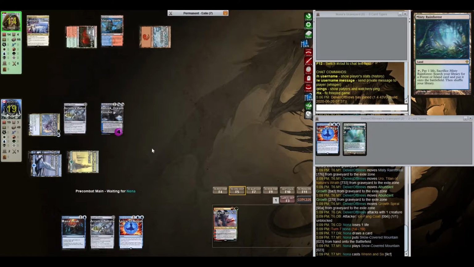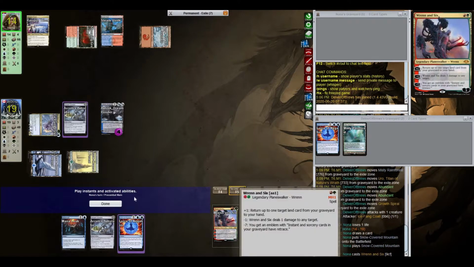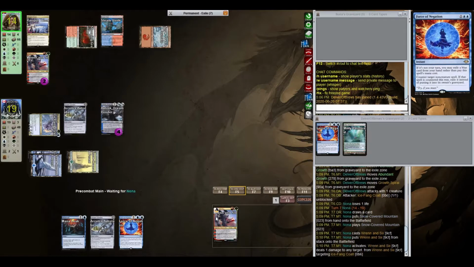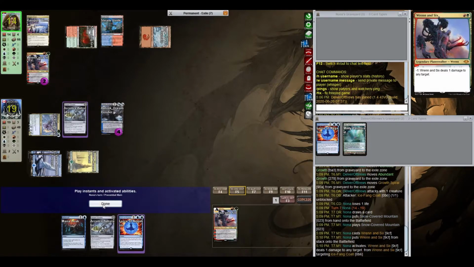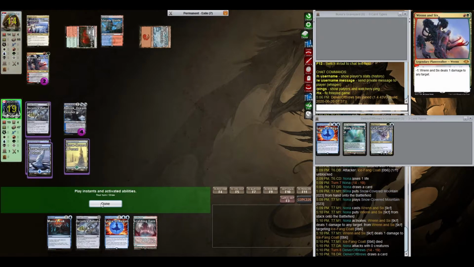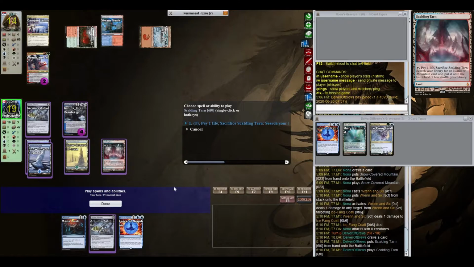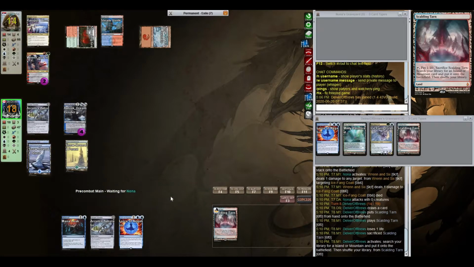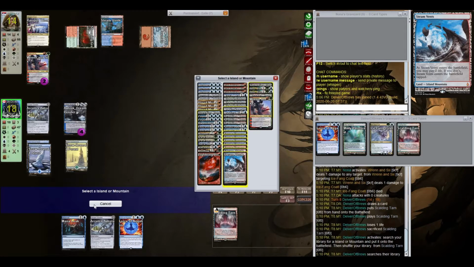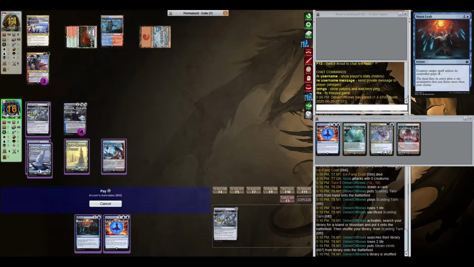Another Wrenn and 6. Yeah, I remember letting this resolve. First of all, they're not going to get much out of their graveyard, and we can still ping it for 1. Not now, because Ice-Fang is dead, but you know what I mean. And nothing is going to last in their graveyard long enough, really, for Wrenn and 6 to do much.